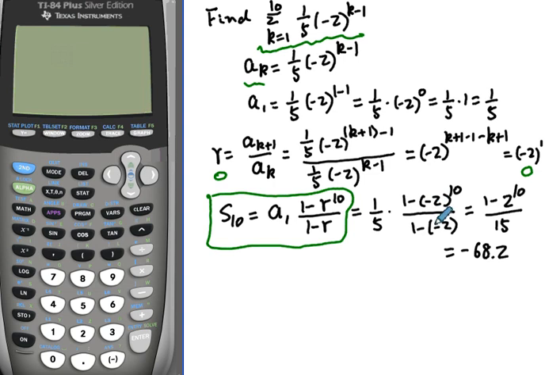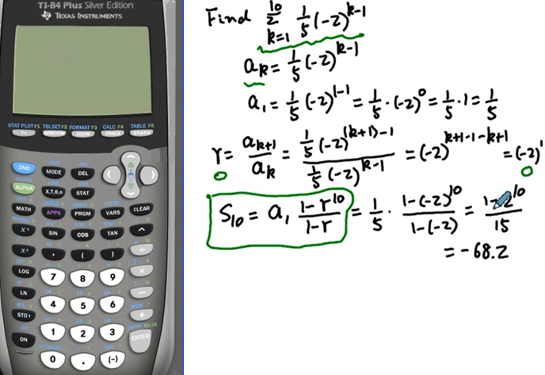That's the formula. Now 1 minus negative 2 is 1 plus 2, which is 3, times 5, so you then have 15. And here, negative 2 to the 10th, be careful. That's 2 to the 10th, because negative 2 to the 10th means negative 2 times negative 2 times negative 2, 10 times. 10 is an even number, so they are equal. Negative 2 to the 10th is positive 2 to the 10th.